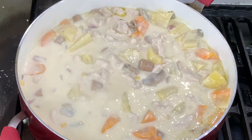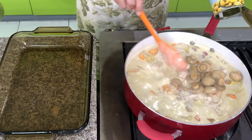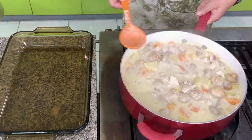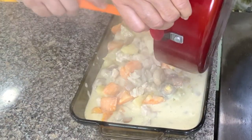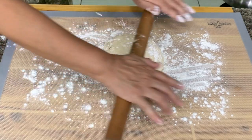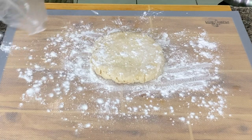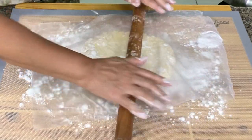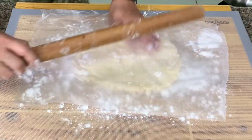Let's put this in the container. I added some whole mushrooms just so they will be nice to look at, but you don't have to. Let's pour this in. Remember the pastry that we made — so that the butter will not melt and stick to our rolling pin, I will put plastic here. For ease, I will put the crust only on top; I will not put a crust on the bottom. If you want a crust on the bottom, all you have to do is double the recipe for the crust.